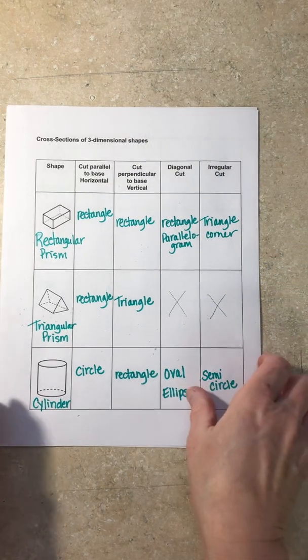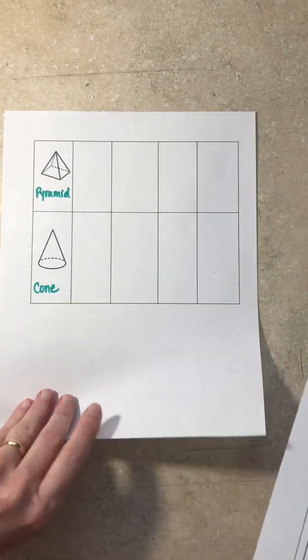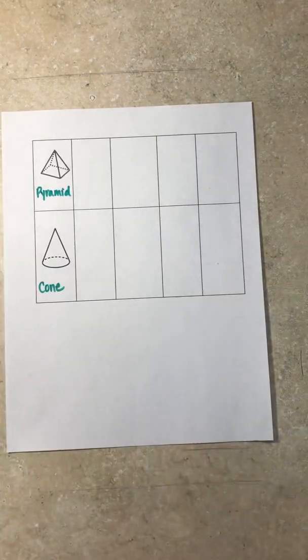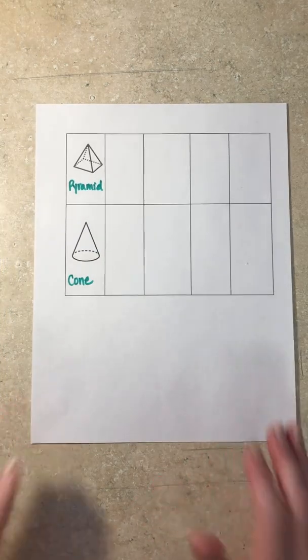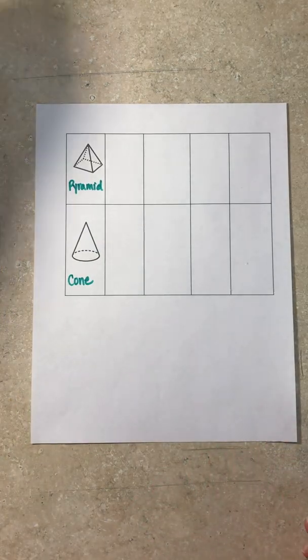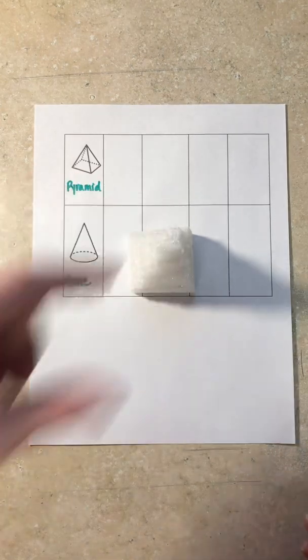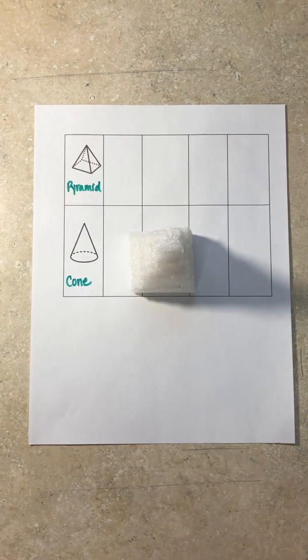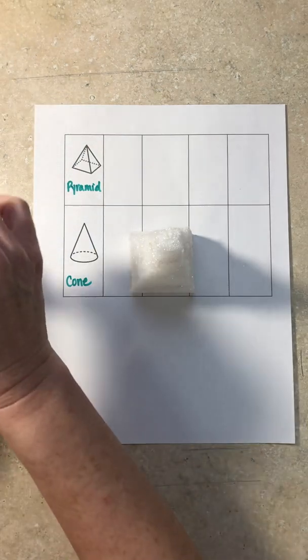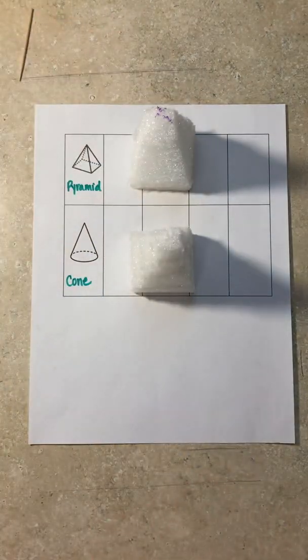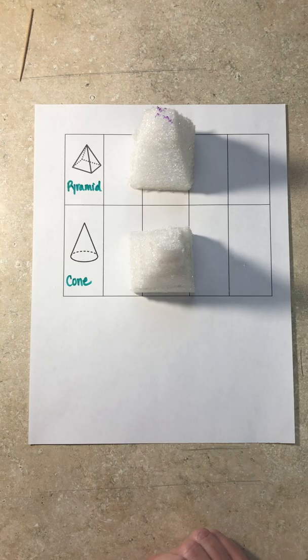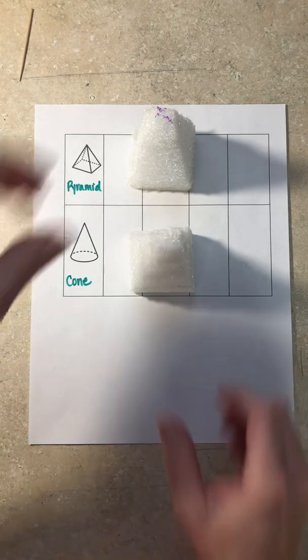All right, so let's see what we have here. Next, we have a pyramid. Well, I have to admit my pyramids don't look so great here because I can't really find things that look like a pyramid for what we have. So we're going to pretend. All right, so use your imagination a little bit. I tried to cut pyramids out of the styrofoam and it wasn't cutting so well.